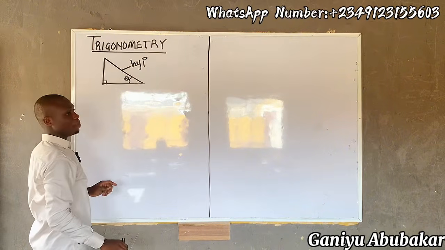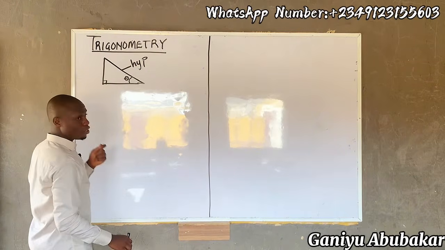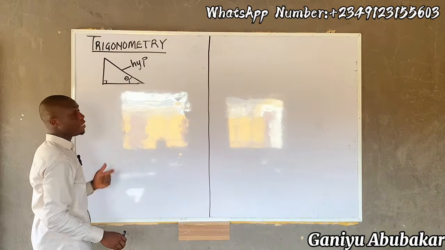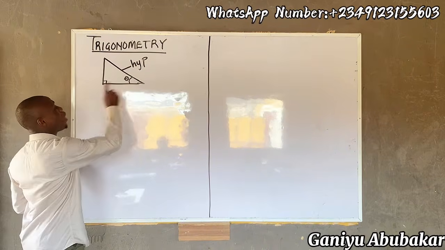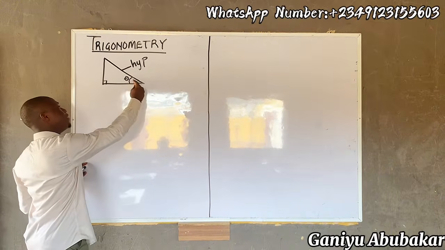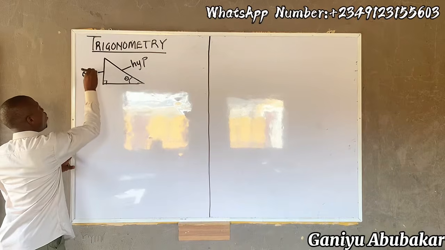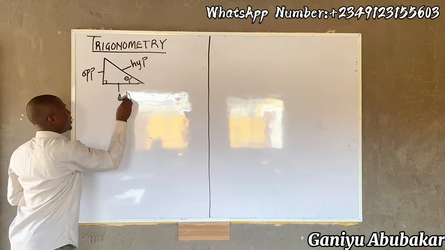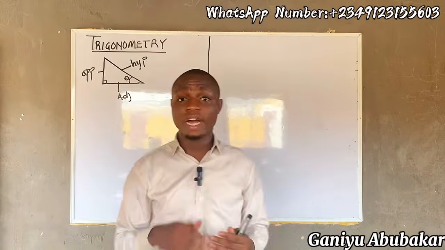It's constant because for every right angle triangle, one side will be longer, right? And I think we all have visibility. So of course, this part here is the longest part, the hypotenuse. Next, the other concept is that wherever the angle is facing is said to be the opposite. Of course, my angle theta is facing this side. So this line here is my opposite, and automatically this one becomes my adjacent. So this is how to spot your hypotenuse, opposite, and adjacent.